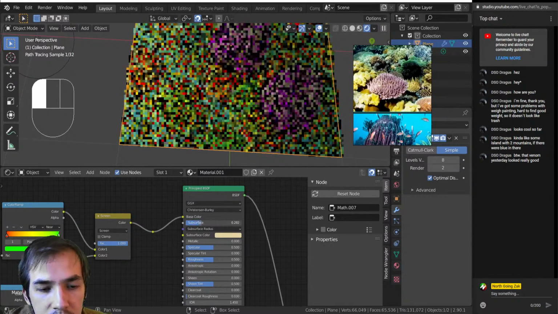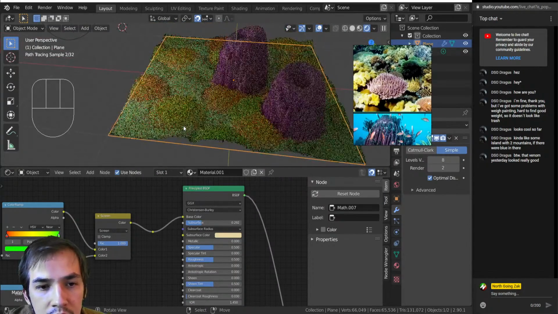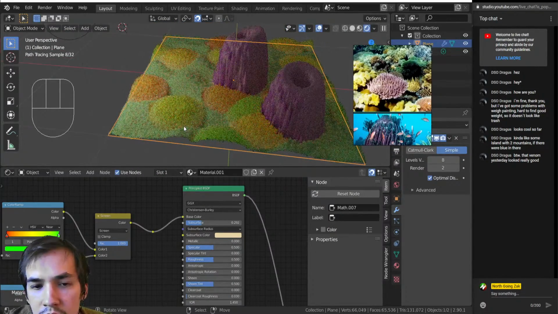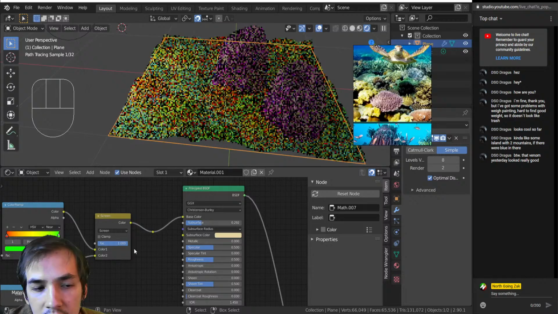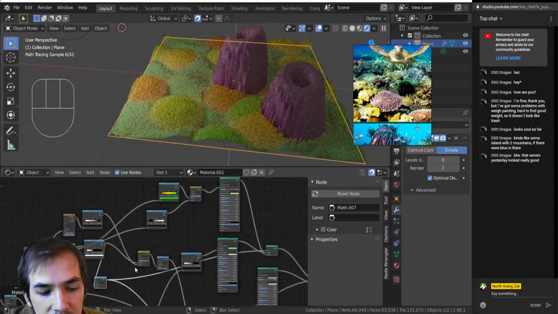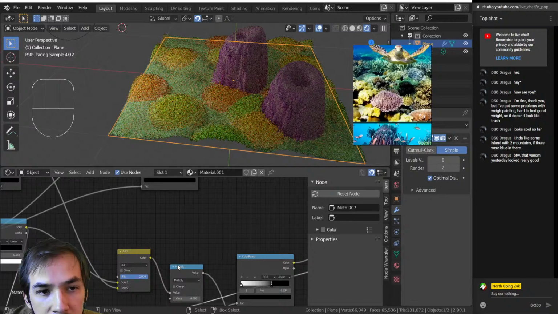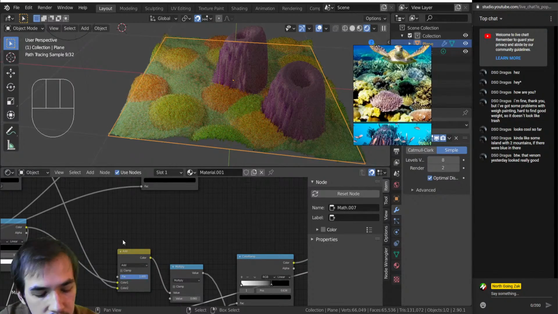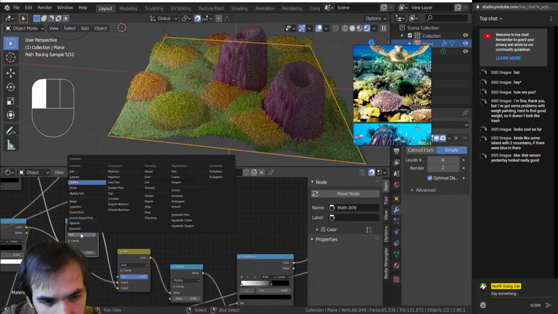Let's turn that up. If you look at this, there's more darkness in the crevices. I mean, we should add more height to this as well, so let's bring that up. I think we could do with even more height, so I'm going to multiply this.